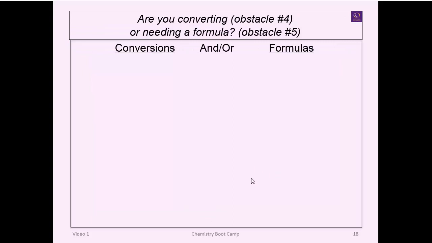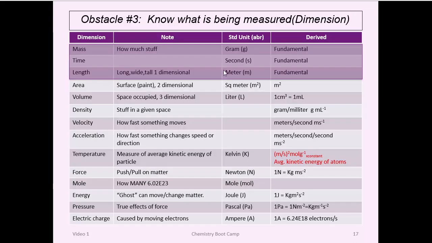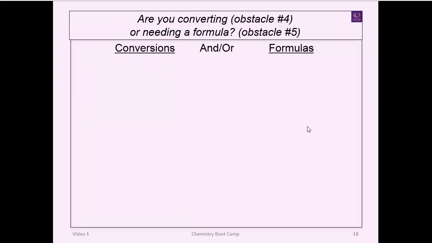All right, so I'm going to go back here. The reason I highlighted this was that these are the fundamental units. And once again, I probably should have highlighted the electron, which is also kind of a fundamental unit. Okay, the next thing is, whenever you're looking at a problem, you need to identify whether something's a conversion or a formula. And this is where we're going to end up this particular talk today. So let me show you what I mean.